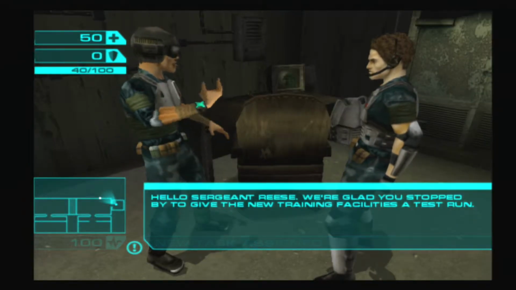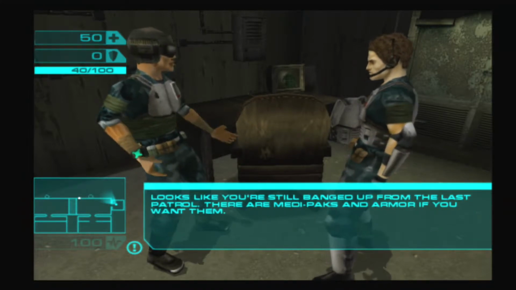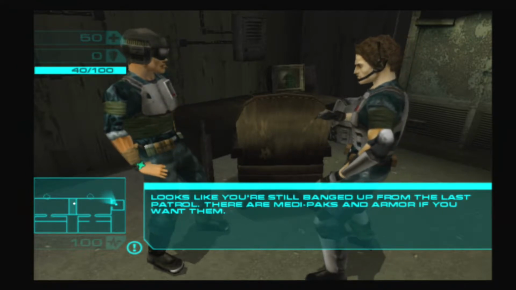Hello, Sergeant Reese. We're glad you stopped by to give the new training facilities a test run. Looks like you're still banged up from the last patrol. There are medipacks and armor if you want them.